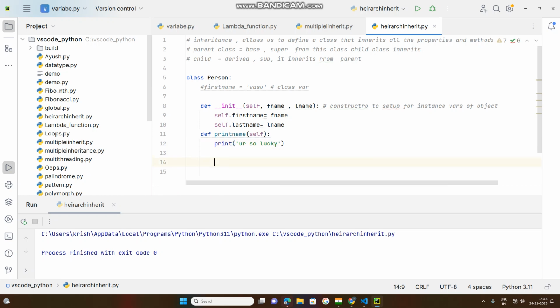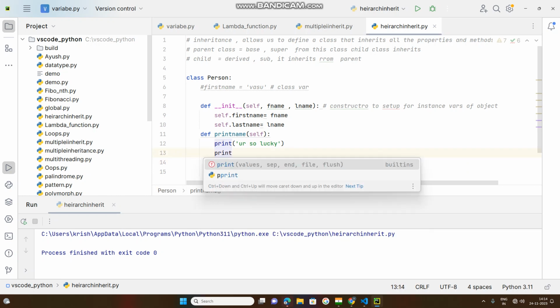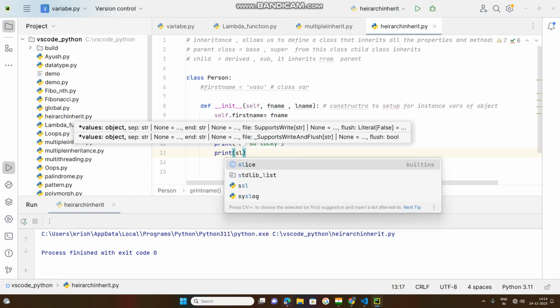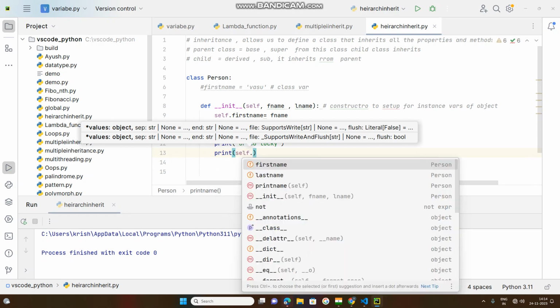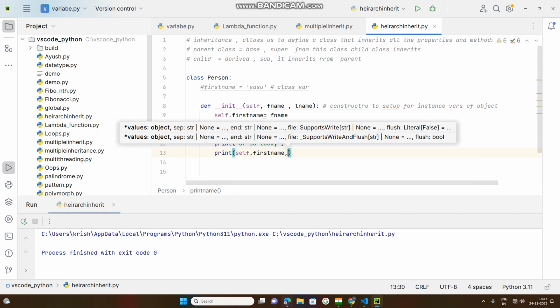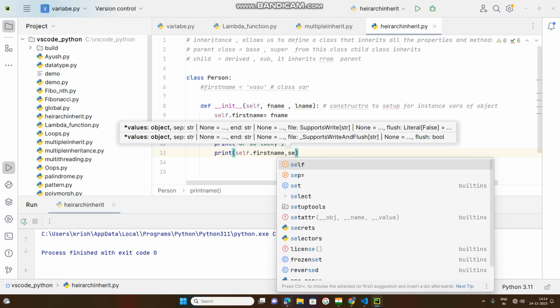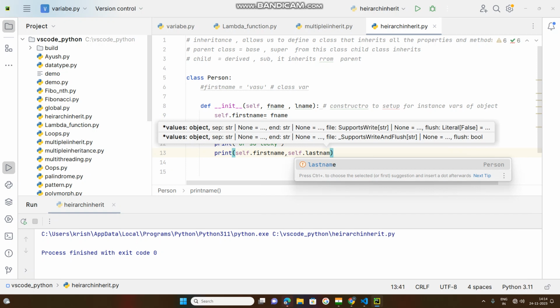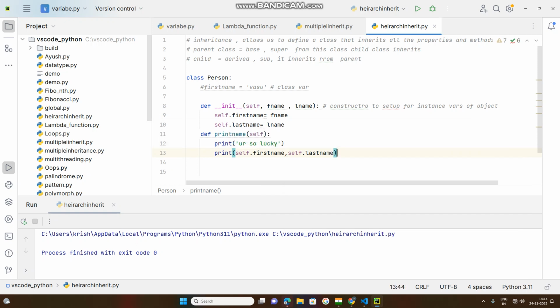Now one more print statement: print self.first_name, comma, self.last_name. What happened? Try to understand.